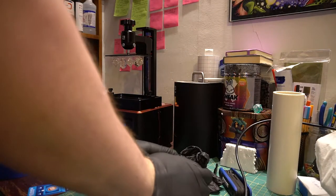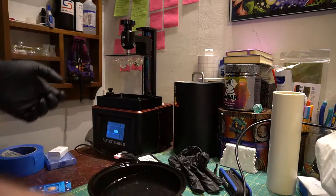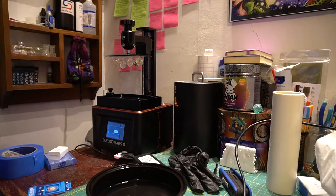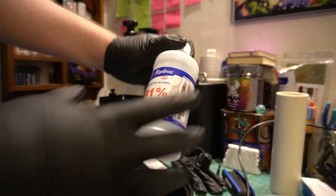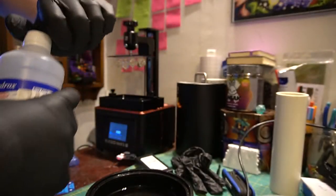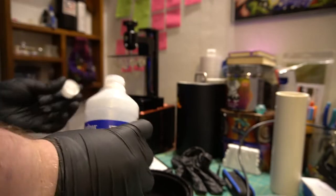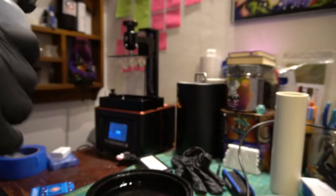Okay, so this is a bowl of isopropyl alcohol. In fact, I might even filter this out and get some new stuff, so give me one second. This is 91% isopropyl alcohol. I just filtered out the isopropyl that was in there before. And what I'm gonna do now, fill that up a little bit more.